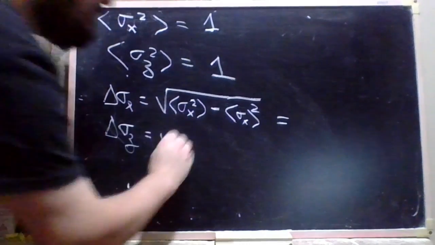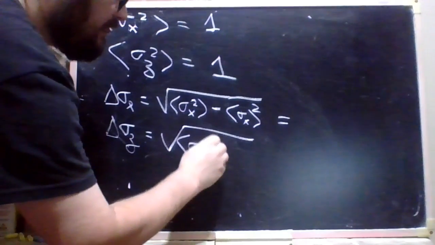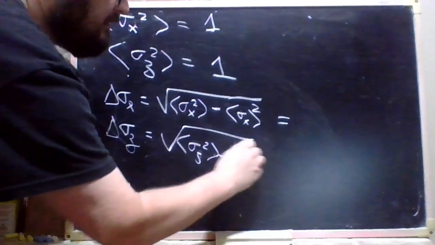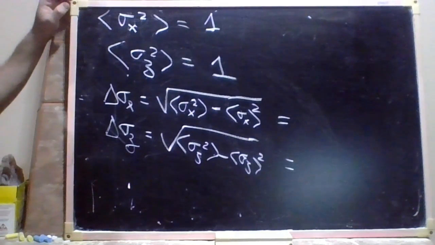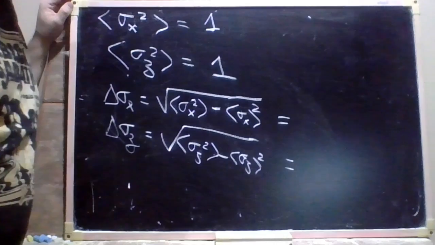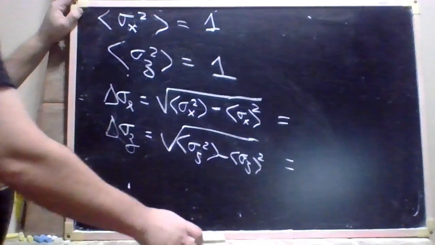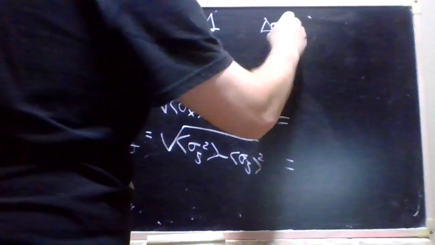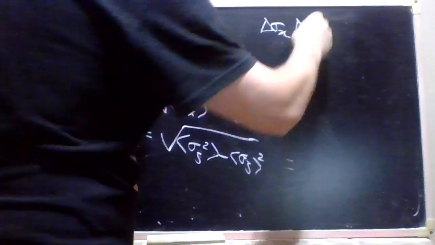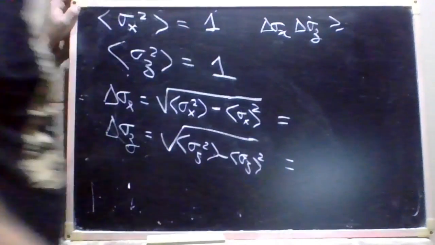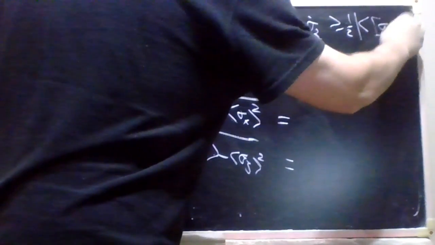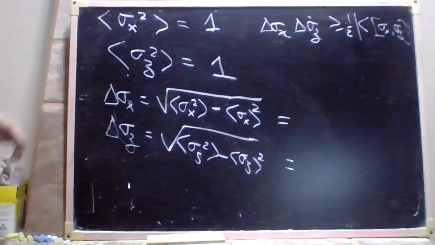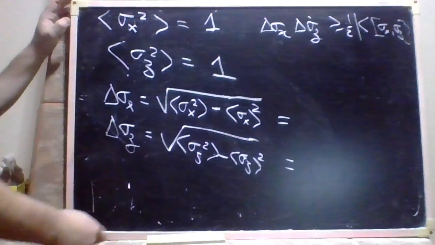And in this case, the square root of this thing, z here, you'll find the values, all right? And you can demonstrate the uncertainty relations for spins, all right? So, for instance, the delta of sigma x and the delta of sigma z must be bigger or equal to 1/2 the modulus of the commutator. In this case, you can do the math with the given state psi initially prepared. All right?